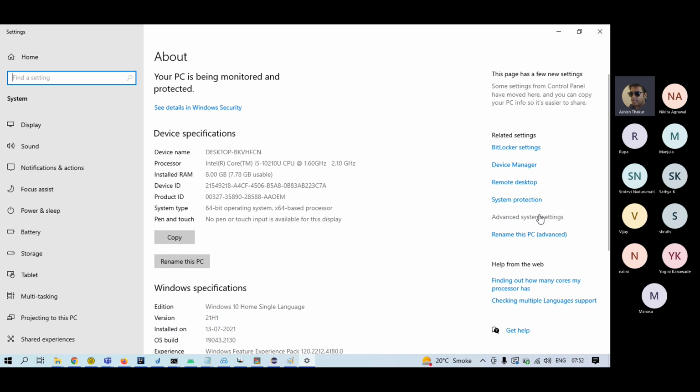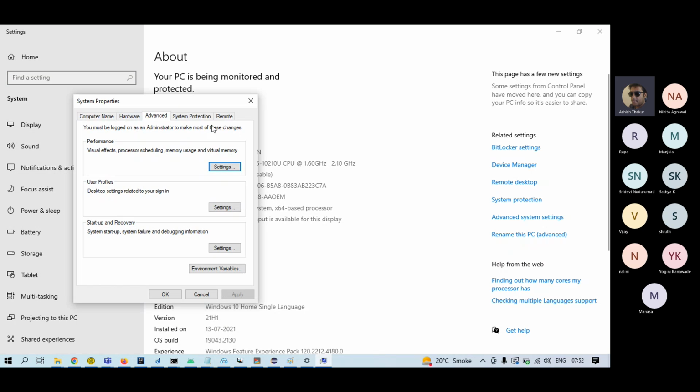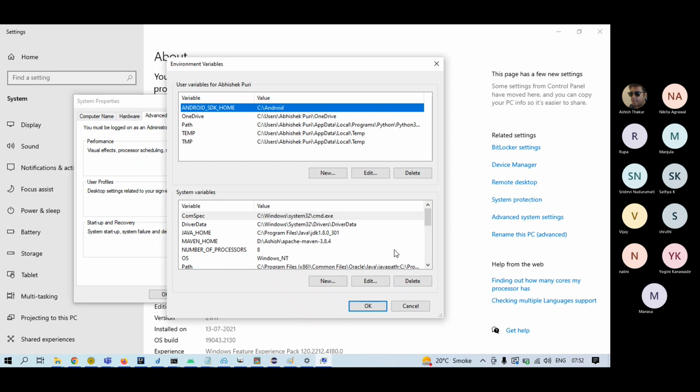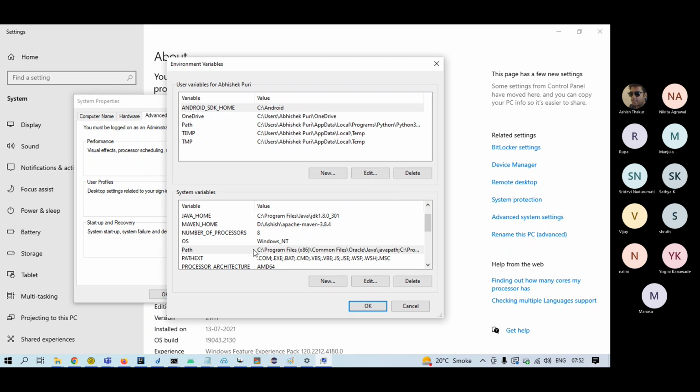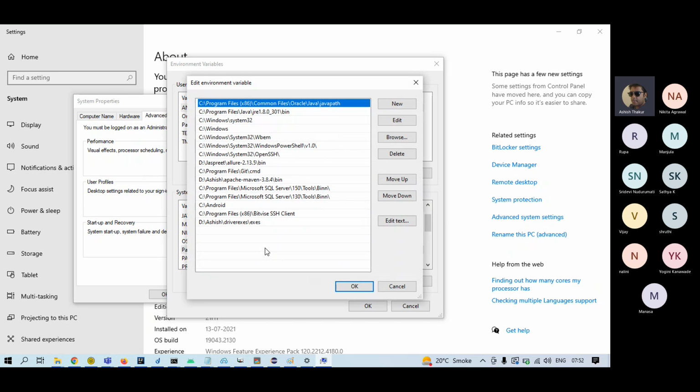advanced system settings. You click on this and you'll see a window like this, in which you'll see the environment variables button. You go here and you'll see a path variable. Double click on this path variable.